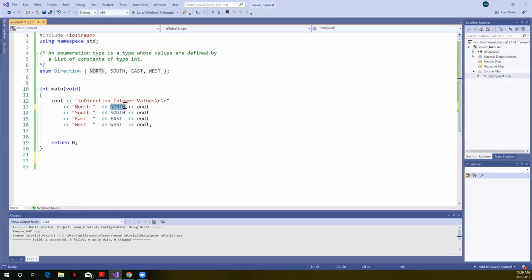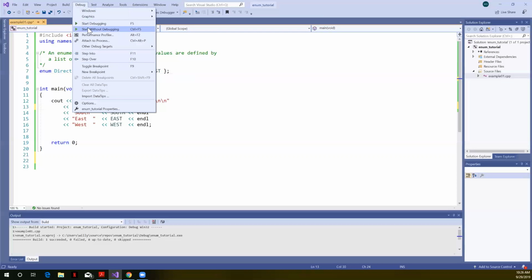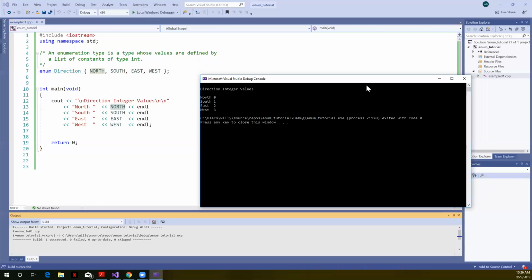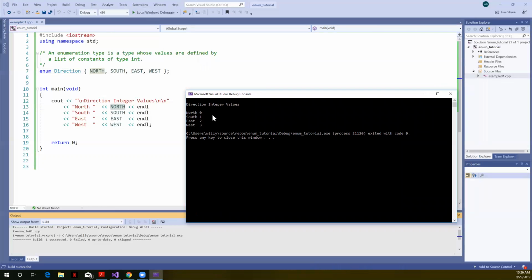Then we use the constant name north and print that out so you can see the integer values. Let's run that. We're going to see one per line. Now we can see north equates to 0, south equates to 1, east to 2, west to 3.